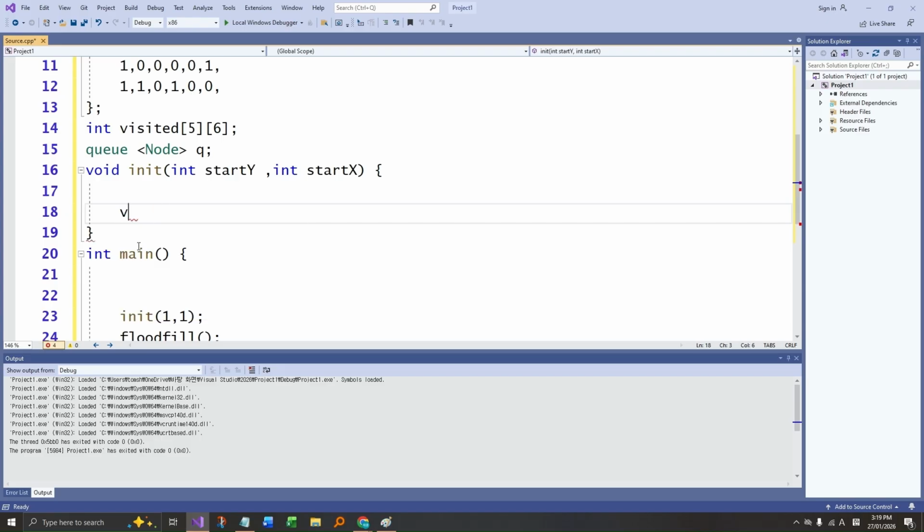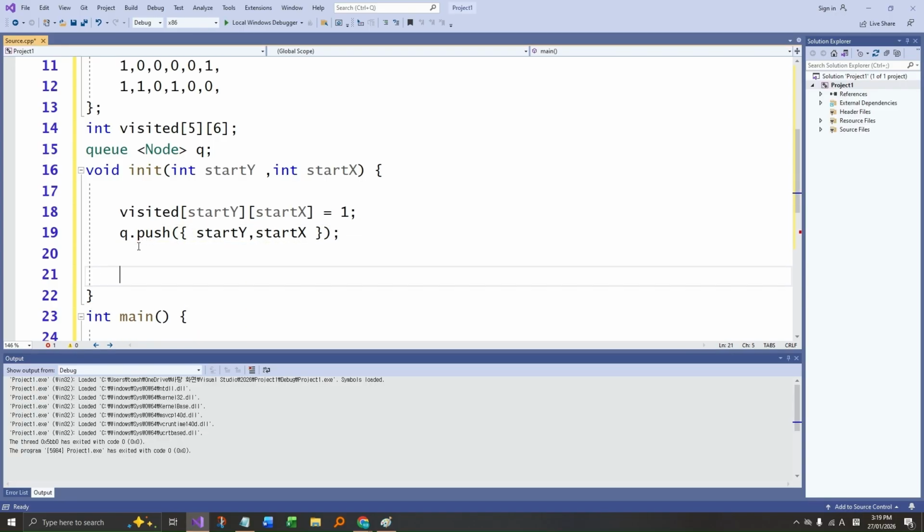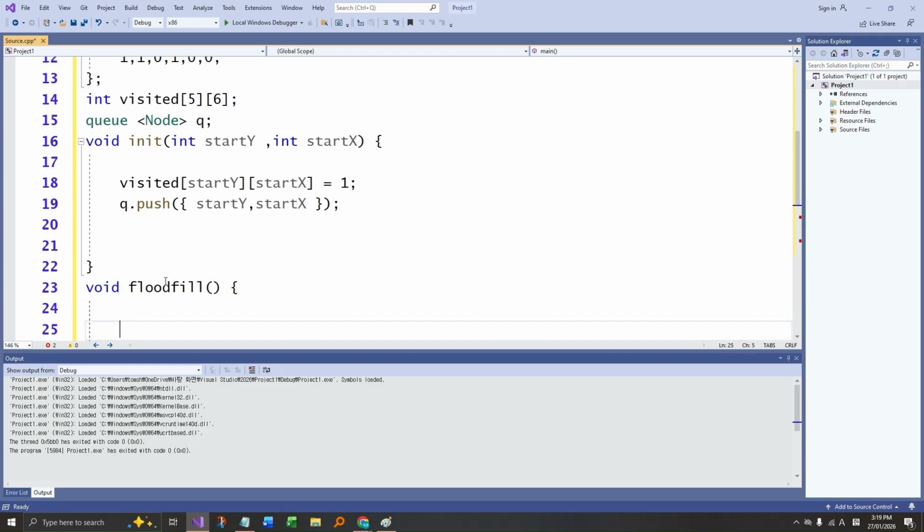And I'm gonna mark the visited array at start y and start x as visited. And I'm gonna push to the queue to trigger the BFS. There we go. This is all about the initialization when it comes to flood fill.